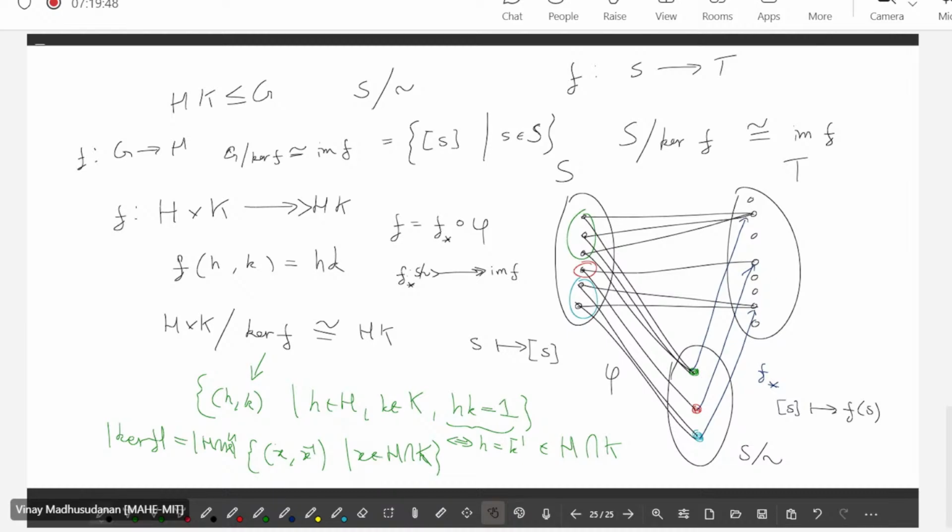Okay, yeah. So now, can you relate what we did earlier and what we are doing here with the first isomorphism theorem? So even if you don't have HK as a subgroup, this argument is not completely wrong. It's not that you are using the first isomorphism theorem of groups. You are using the first isomorphism theorem of sets. The only thing is, kernel F is not a set. It is that equivalence relation which we defined. That is kernel F. But in the special case, the kernel F is completely determined by the set. That is the thing. Okay, actually, it's too much on one problem.